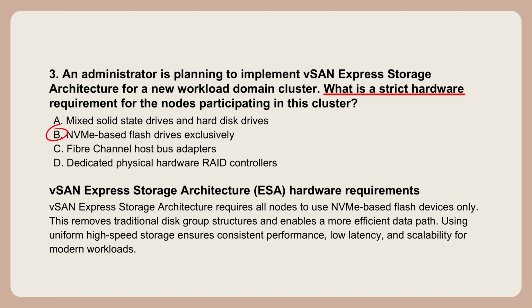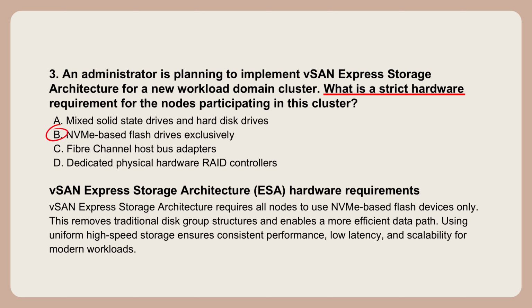Exclusively? Yeah, exclusively. The vSAN Express Storage Architecture, or ESA, was built from the ground up to eliminate the bottlenecks of legacy storage. I bet a lot of people taking this exam might assume you can just mix solid-state drives with traditional hard drives to save money. Oh, definitely. Why is option A a massive mistake in modern VCF? Because ESA completely ditches the traditional concept of disk groups, where you had a cache drive fronting slower capacity drives. It relies on a single tier of uniform, incredibly high-speed storage media. If you introduce a spinning hard disk, you destroy the optimized data path. It simply is not supported.